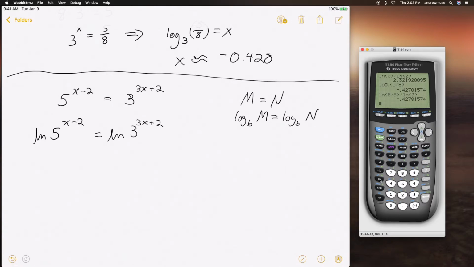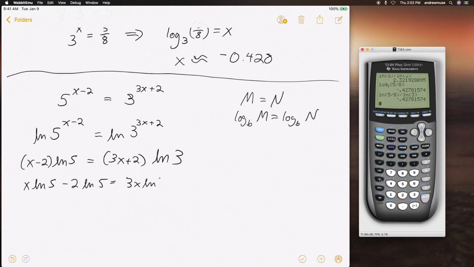So if I start by taking the natural log of both sides, that's the place where you've got to start. But I can use log properties to go ahead and solve this. Now, one of my log properties we talked about last time says anything that is an exponent I can write as a coefficient. So let's do that to both sides. Then from there, I can distribute the natural logs. So this is going to be x natural log of 5 minus 2 natural log of 5. This is going to be 3x natural log of 3 plus 2 natural log of 3.